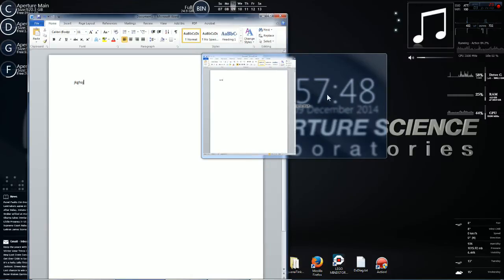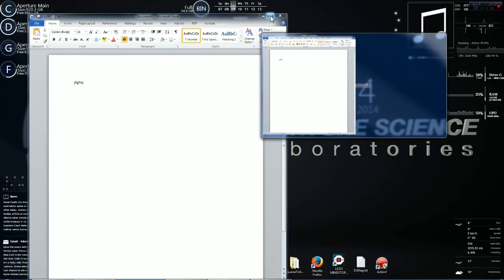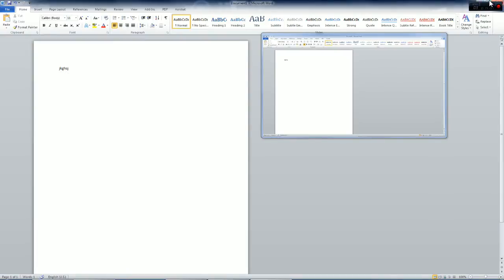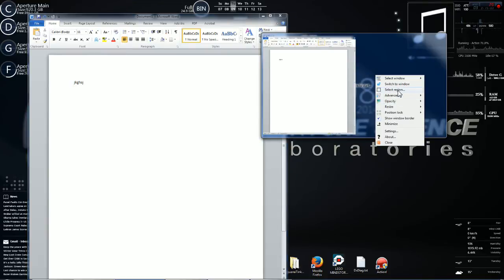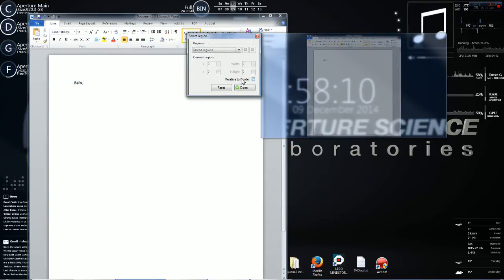Okay, so you see how now it's kind of cut off a little bit, right? So it's the same size, so it's different. It's cut off like that. If you do the borderless, it'll change the way it works a little bit, so it'll keep it a little bit more on track. It's a very minute change, right? I'm trying to explain it, and it's really not worth explaining a whole lot. But you can use relative to border if you wish.